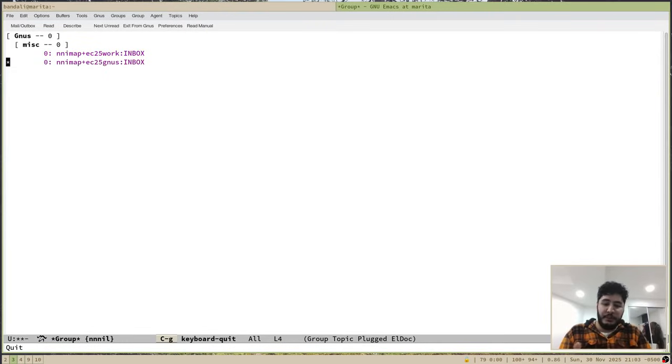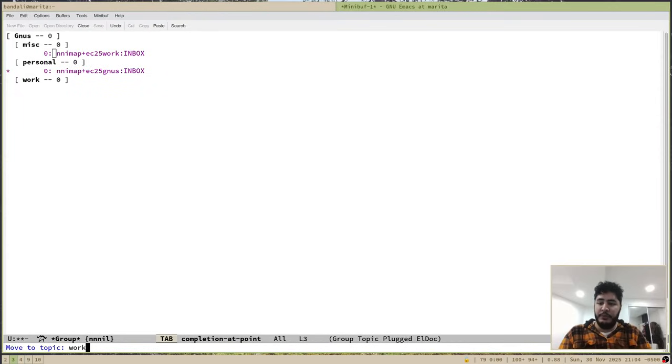And because we enabled topic mode, we see that we have these buttons like Gnus and MISC here, and we can, I believe, create a topic with capital T N. We can call it personal, this one. Let's create another one, work. And then what we can do is go over the directory that we want, for example, this one, hit capital T M to move it to the personal topic, and this work one, move it to the work topic.